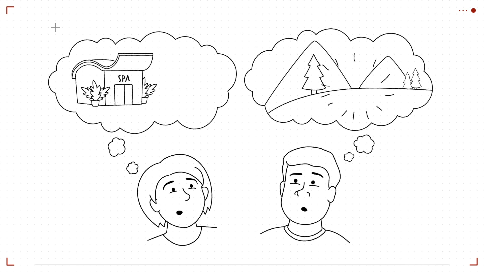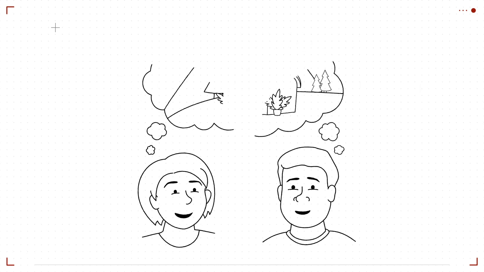But through further discussion, we discover that my priority is the spa and the location is a lower priority. Whereas he prioritizes the mountains and the accommodations are a lower priority. By trading off on low priority issues and going to a spa in the mountains, we each get our priorities. When negotiating, think outside the box. The best negotiators are very creative.